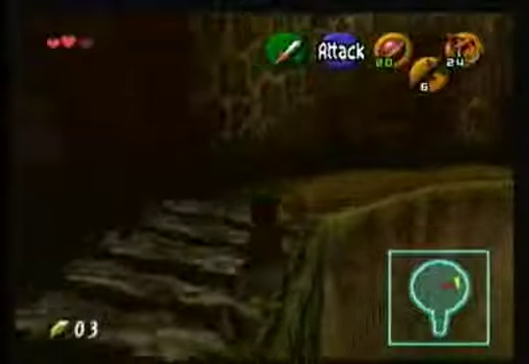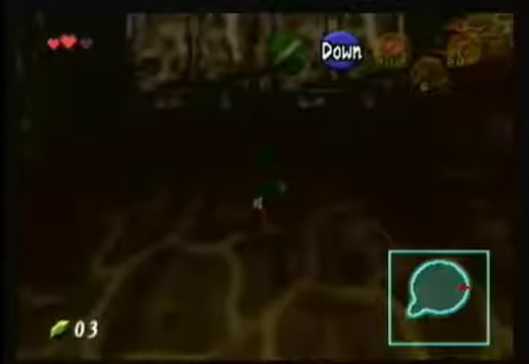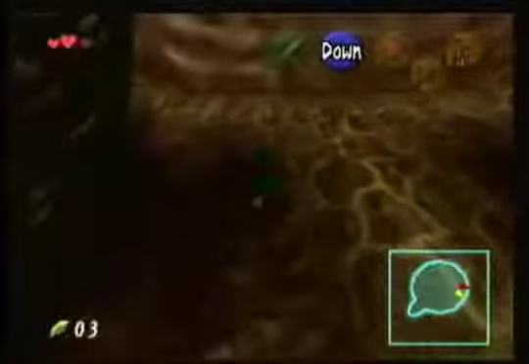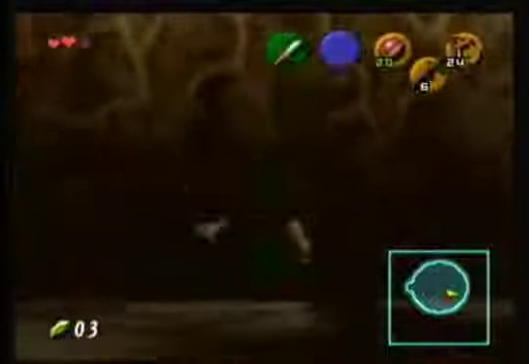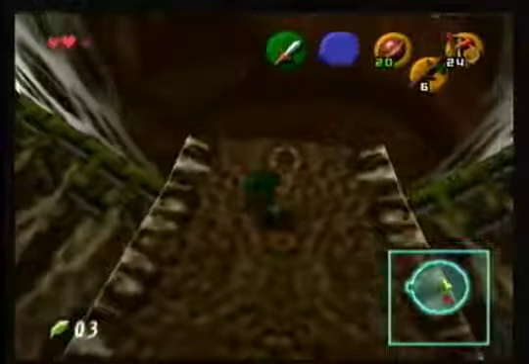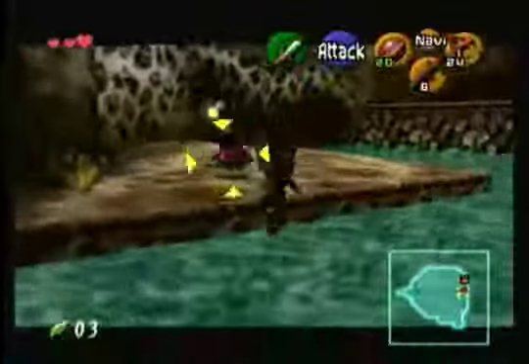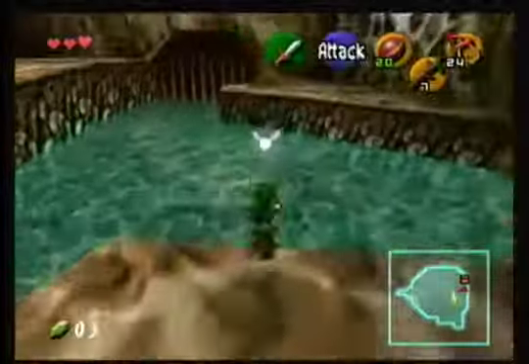If you're following what we're doing right now, well, what he's doing, you probably are familiar with this room by now. So, yeah. Gonna have to go back down. And we go back up to where this giant Skulltula was. And this time, he is going to get it. Hopefully. There we go. And that's what happens. So, if you're just following this, learn from our mistakes. And that's what you're going to want to do.